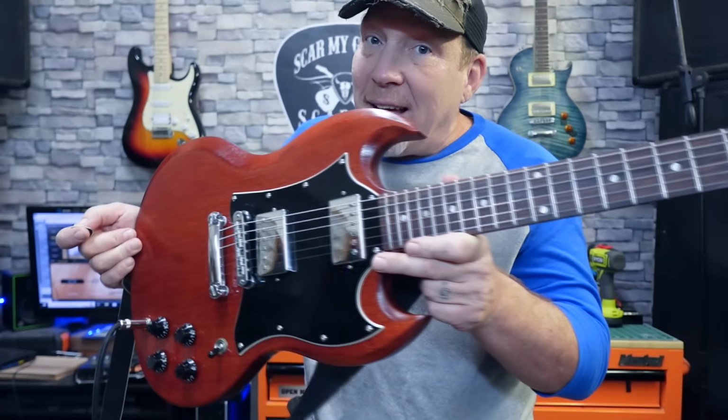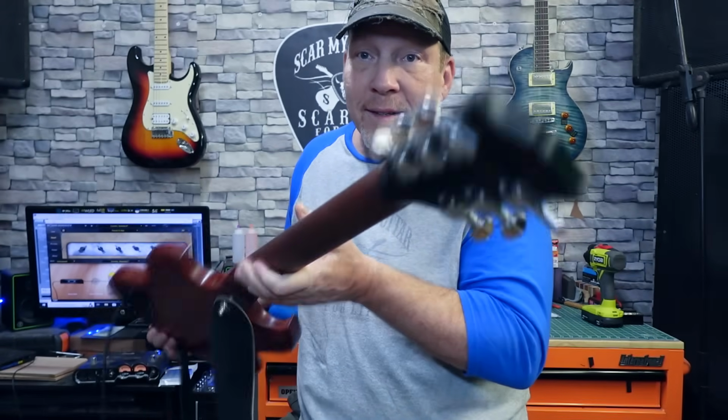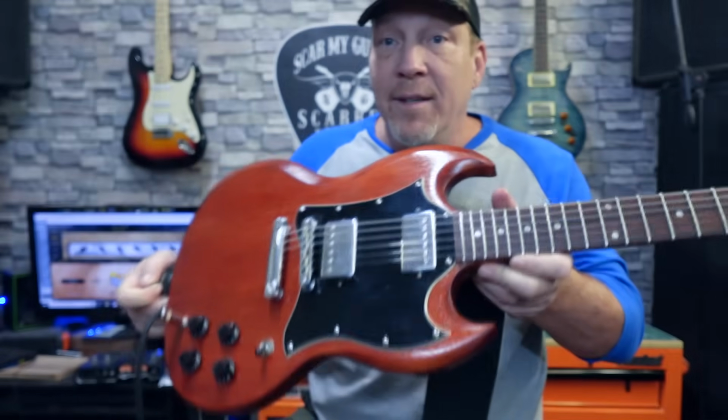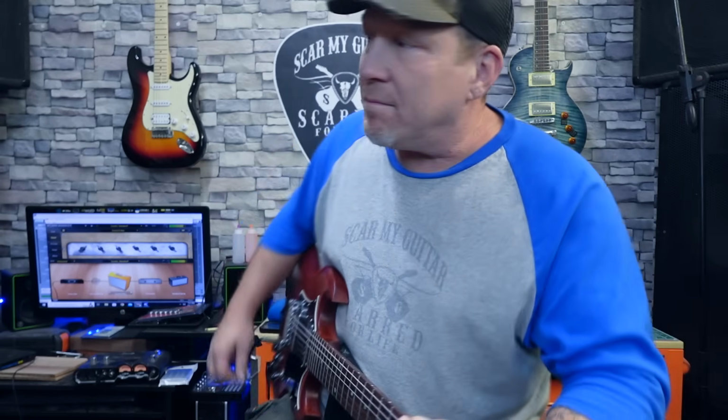Well, I'm pretty happy with the way this guy turned out. I'm telling you right now. Man, look at this thing. We managed to save the headstock a little bit. Gosh, huh? It doesn't look like the same guitar, does it? Let's play it a little unplugged. All right, let's turn it up. All right, check it out.